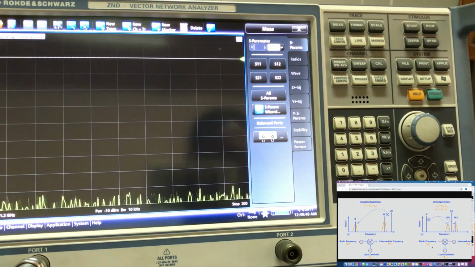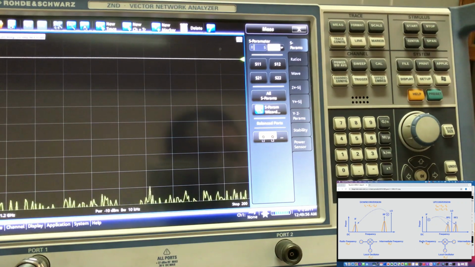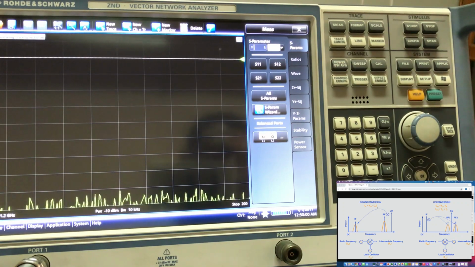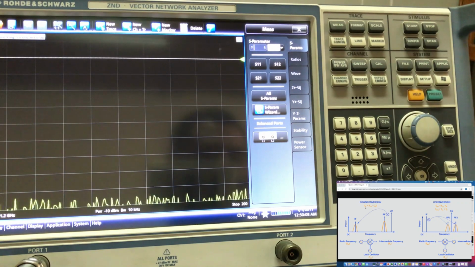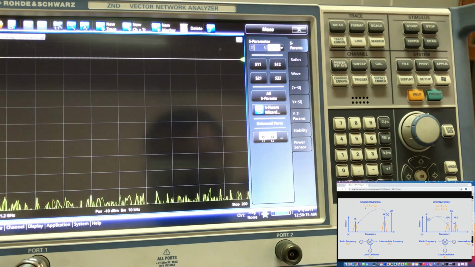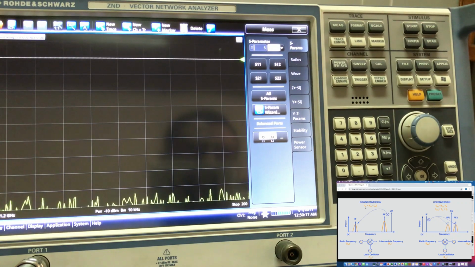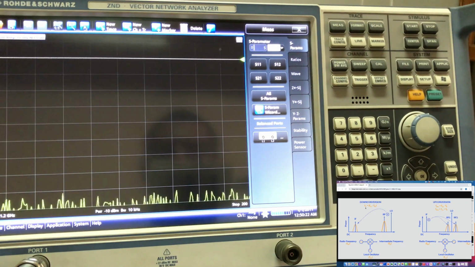Just to review the principles, how does a mixer work? I made a video on it. I used GNU Radio to actually make a video on it. Just to give you an idea, a mixer is basically what gives you an IF. If you take the local oscillator minus whatever frequency is coming into the port, subtract them, and take the absolute value, you will get an FIF. So you need three frequencies: FIF, FLO, and FRF. FRF is the incoming frequency, FLO is being generated by a local oscillator, and FIF, which is the intermediate frequency, is the output of your mixer.